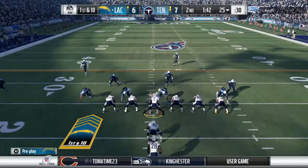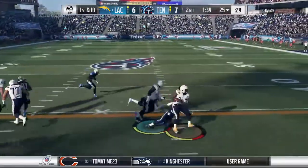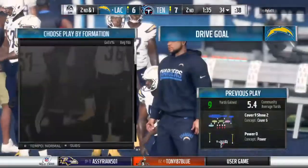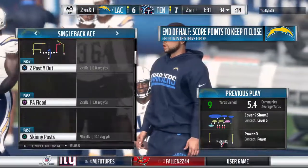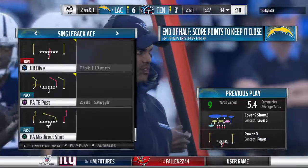I'm with you on that one. Let's just go ahead and be frank about the whole thing. The only one happy about the 3-point kicker. Exactly. You put it through the post. That's going to help him in contract time. But that offense, they're thinking, let's get in the end zone this time. I don't know if that helped him in contract time. You could have kicked that one through. I don't know about that.